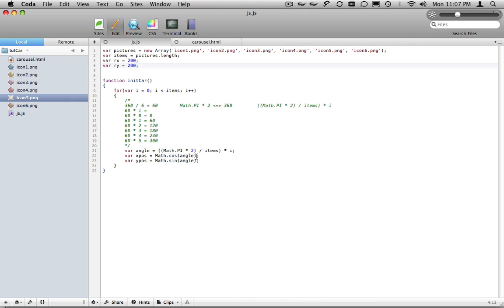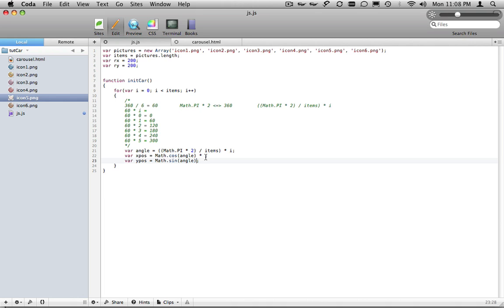Okay, so we need to multiply this, because remember, the cos is going to give us a number between -1 and 1, and the sin the same thing.